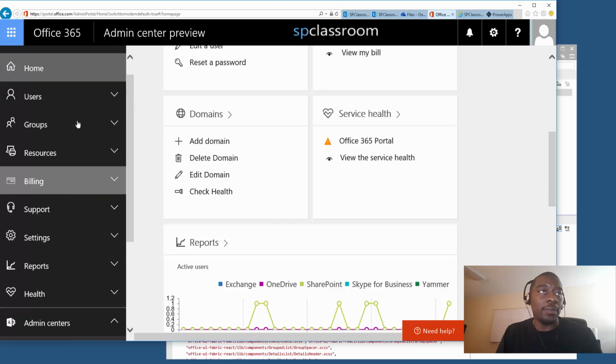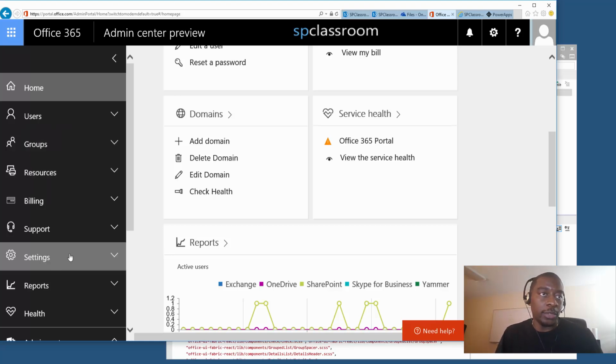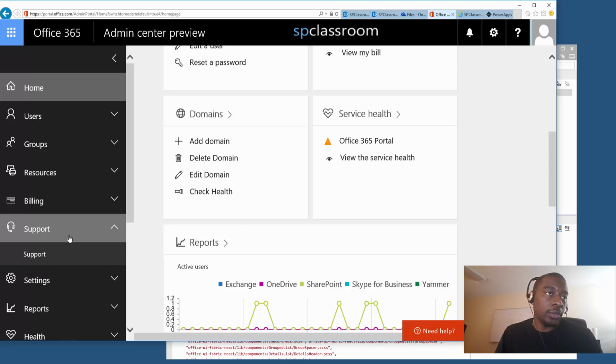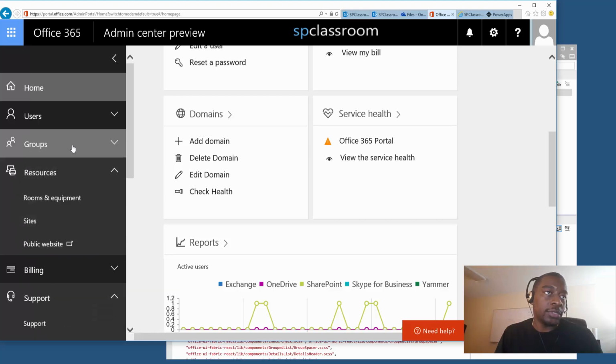Now, from a tenant perspective, we're going to go into how site collections are set up, and there's no web application, so how you deal with that. Service applications are shared across the tenant. How are you going to deal with that? So we're going to touch on that real quick. But before we go into there, if you go into, is it resources?